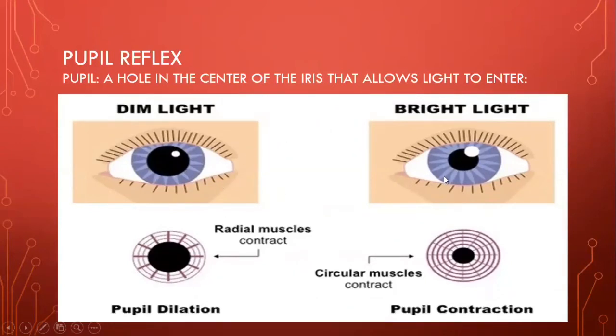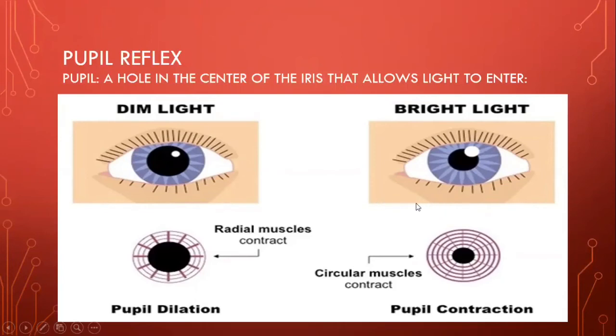Now, in the next situation, we have bright light. In bright light, we need less light intensity to enter into our eyes, because the higher the light intensity entering into our eyes, the more damage it does to the photoreceptor cells, which are there to produce images. So, in a bright light scenario, only a small amount of light will be enough to produce a very clear image, and for that very reason, the iris muscles are going to cause the pupil to constrict. Now, the pupil will constrict or contract and decrease in size to prevent light entering into the eyes, and only a minimum amount of light will enter.